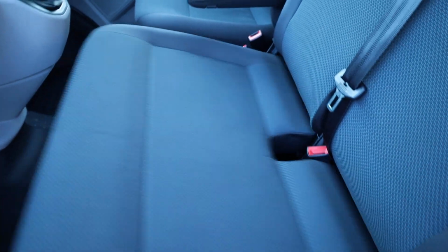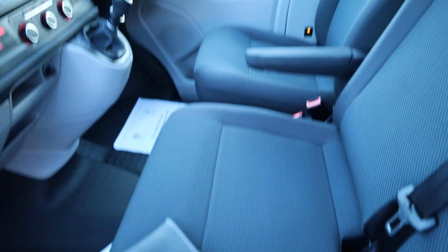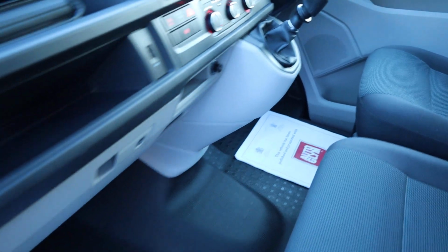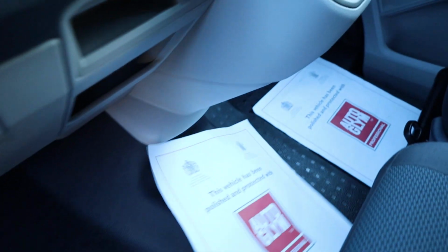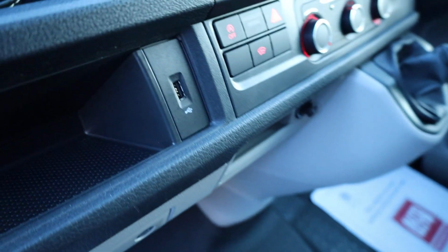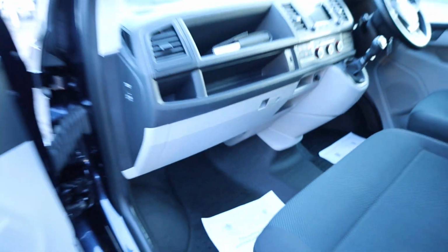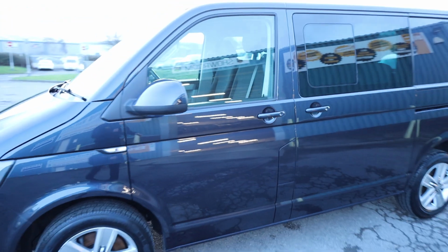So you can flip those seats forward and you've got a nice amount of storage there, completely out of the line of sight. You can see that we have the full original leather wallet with the vehicle, with of course the owner's manuals. And looking in here then, some more storage up on the dashboard. Sorry, this mat is just wanting to fly away all the time. We've also got a USB port on this side. I'll talk you through some more of the spec when we get round to there. You can also turn the passenger airbag off on this side as well.